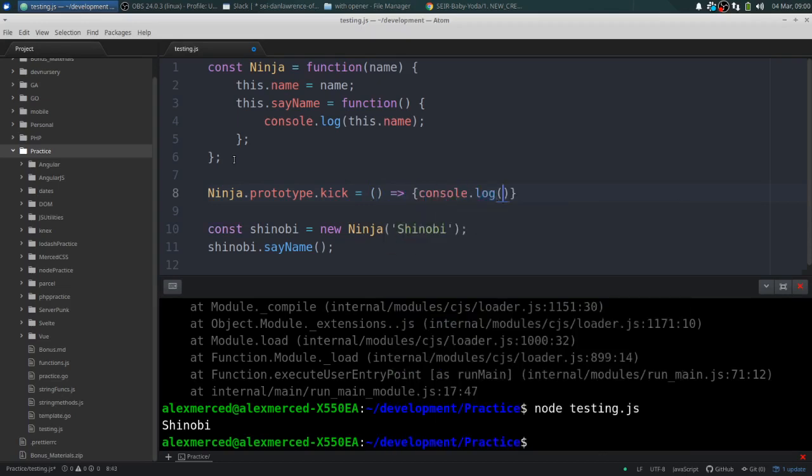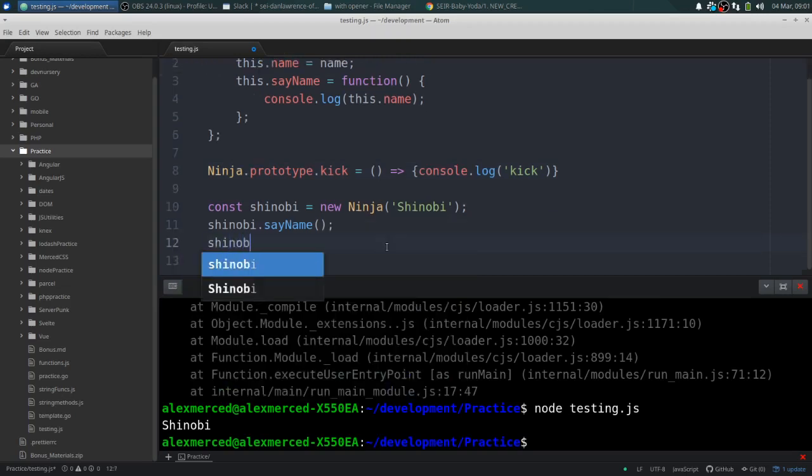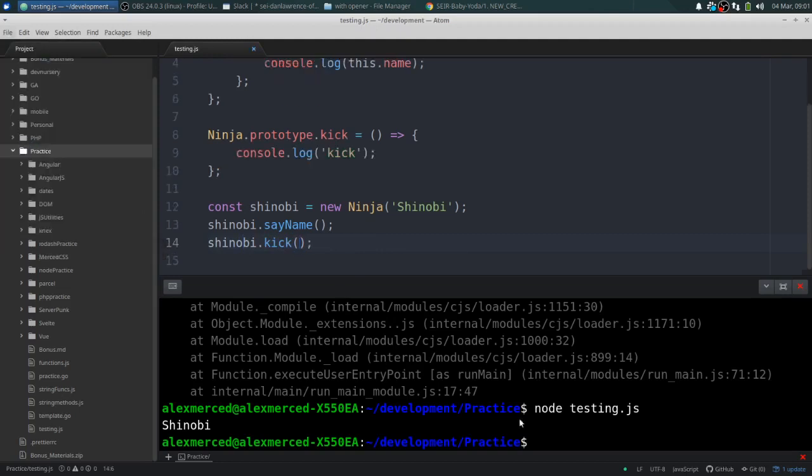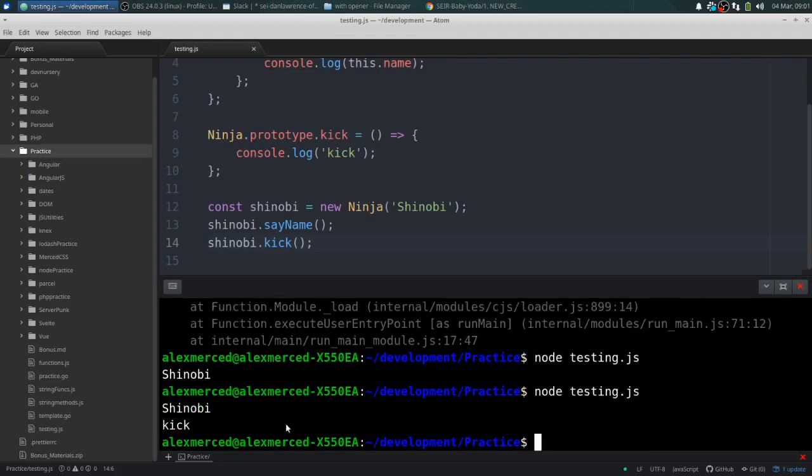Console.log kick. Shinobi will still have access to this function because I'm adding it to the ninja's prototype. So shinobi.kick, save. Even though I never assigned kick to shinobi, and it's not part of the constructor function, it still works. See, kick.